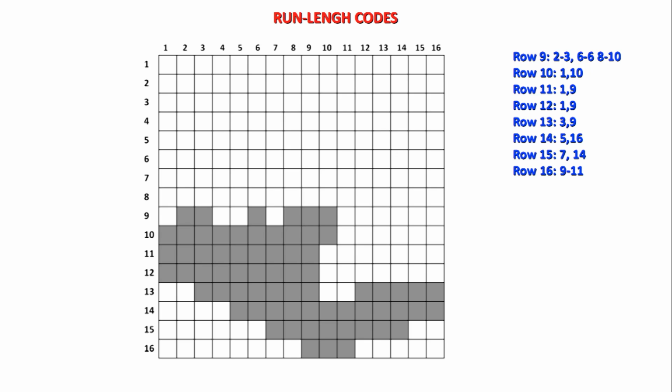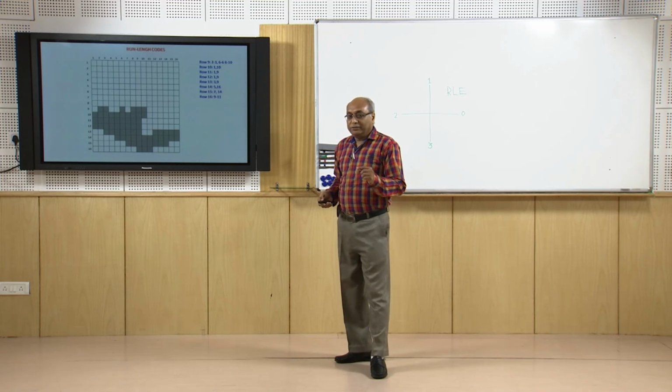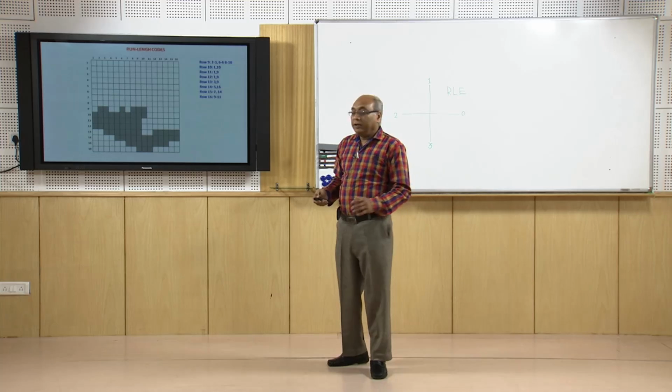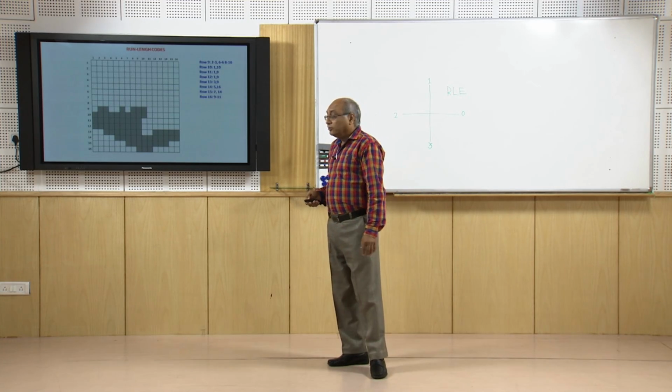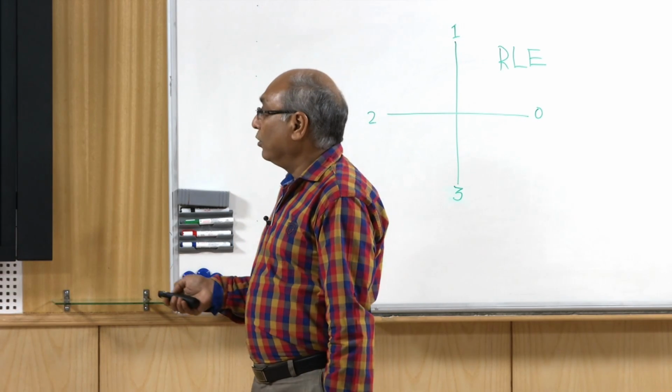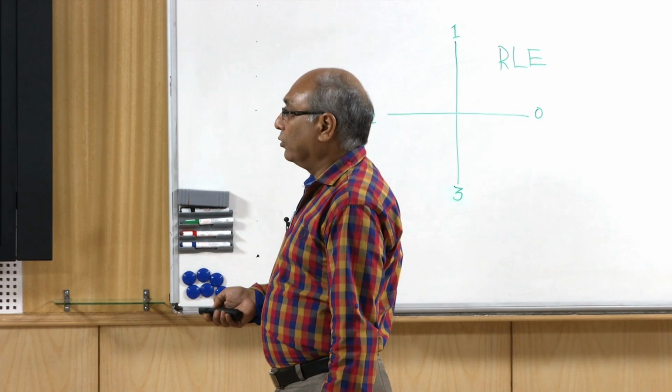Likewise for each row, wherever we have a black or dark pixel, it is stored, till we reach the end of the image, which is the last row in this case, and in the last row column numbers 9 to 11. So everything is stored, first searched and then stored, and therefore instead of storing the 16 by 16 image again, you store only using these codes.